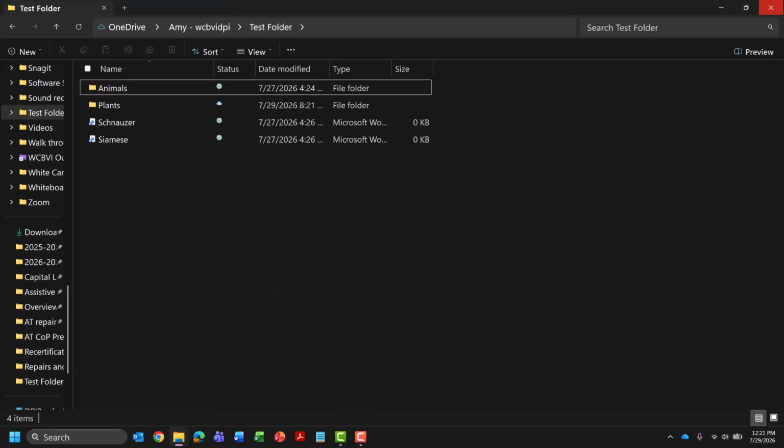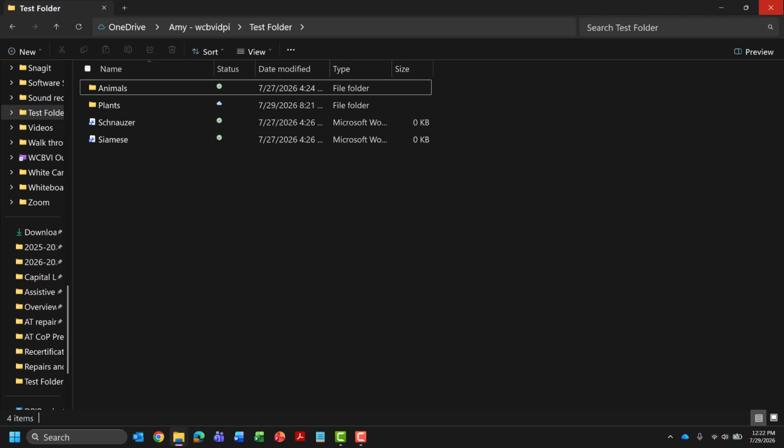Close test folder. Items view multi-select list box. Not selected, Animals, not checked. Now I only have one tab open, and this is my test folder. If I press Control-Tab to try to move to another open tab, nothing happens. And that's because I don't have another tab open in this instance of File Explorer. That's important to know. Here's what's very interesting about this option. It helps us to organize our folders by having multiple tabs open. What's really nice is that you can have a different folder open in the other tab. I'm going to show you what I mean.